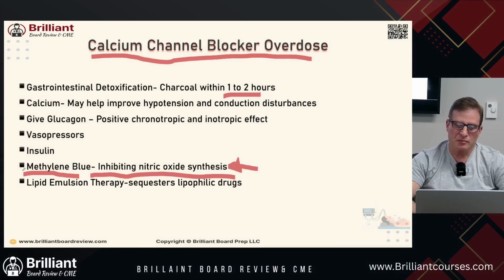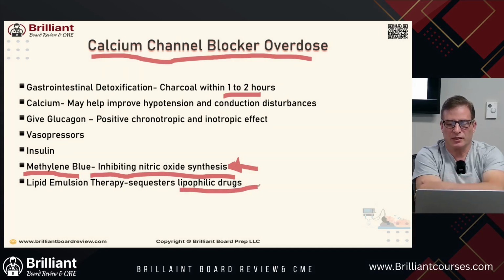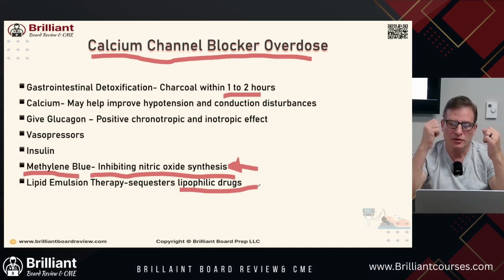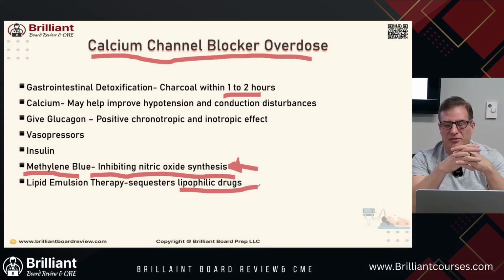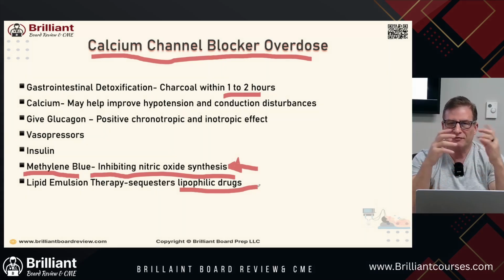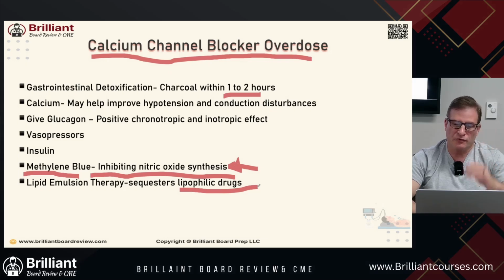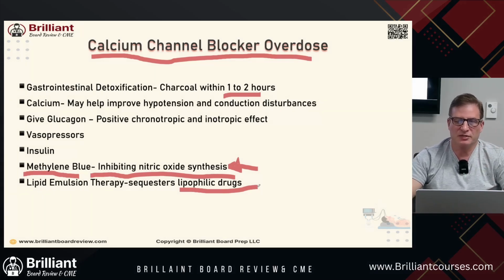Here's another one, lipid emulsion therapy. It sequesters the lipophilic drugs. This is another bomb pass. This is when it mucks up your labs. If you give patients lipid emulsion, when you draw labs, you're going to have to walk those down to your lab. If you put them in a tube system, the lipid emulsion is going to shake up and make your labs very hard to run, and you're going to have to run them several times. You have to be very careful with that. This is when you go for the bomb pass, and you're just trying to keep this patient alive.